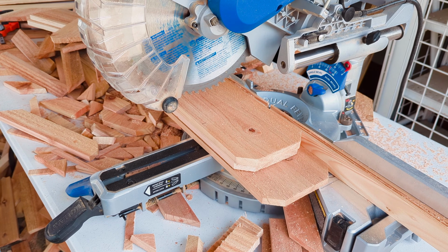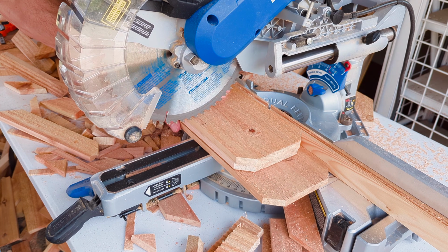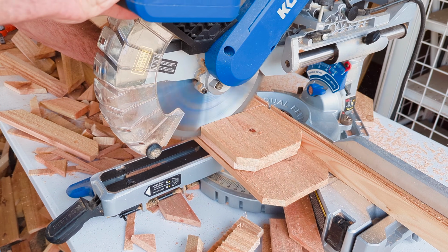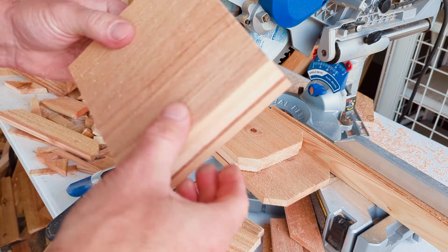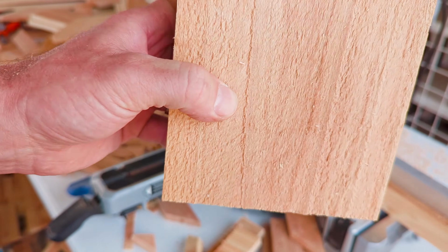Now I'll be cutting all 3 pieces at the same time, but if you do not feel comfortable cutting 3 pieces on the chop saw at the same time, do one at a time. And there we go. We have 3 pieces the exact same size.